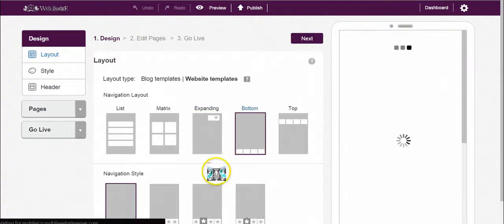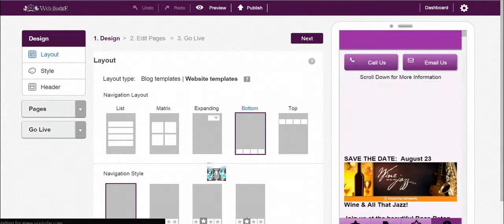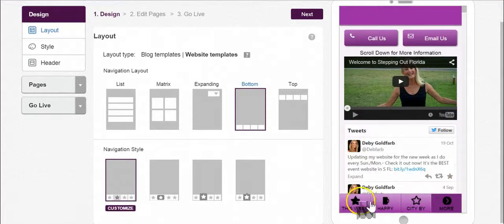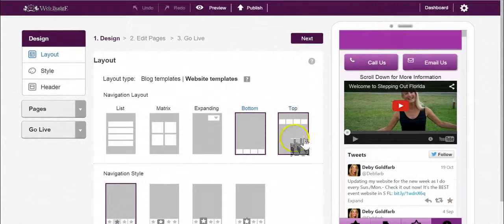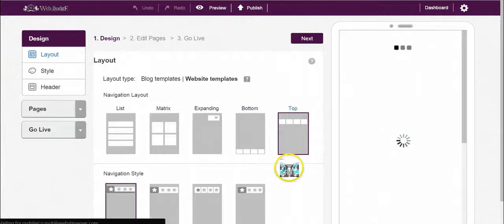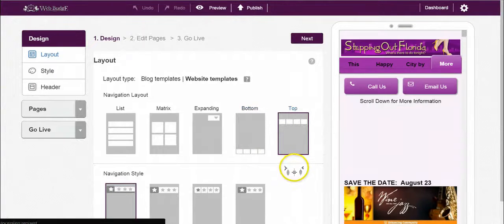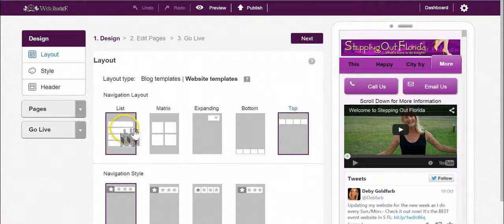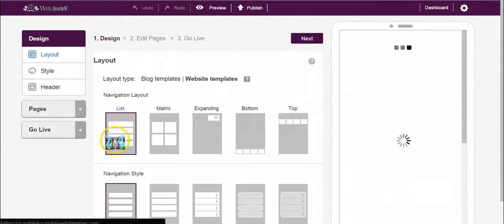We have a bottom navigation similar to the iPhone. And we also have a top navigation as well. And the different styles is down below. So I want to go back to list, and I believe I want to pick the fifth one.